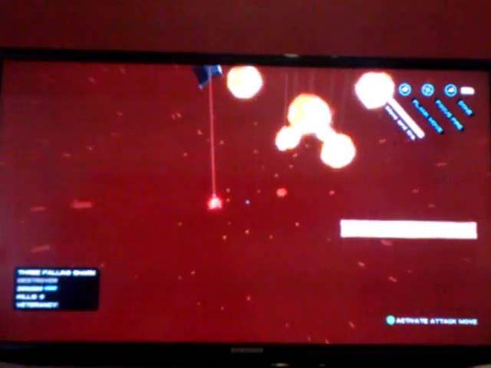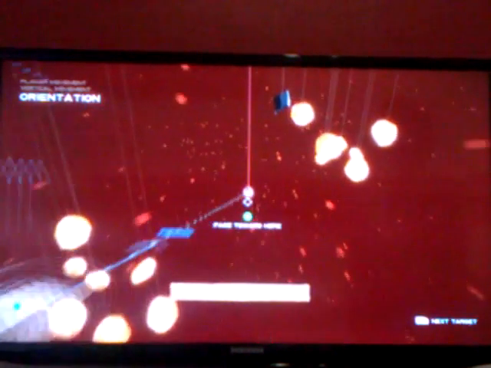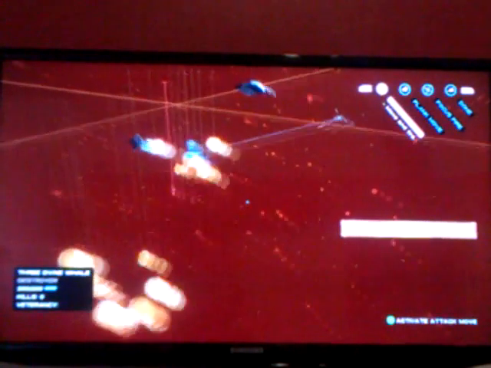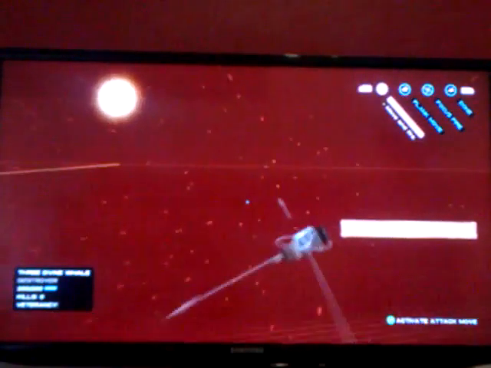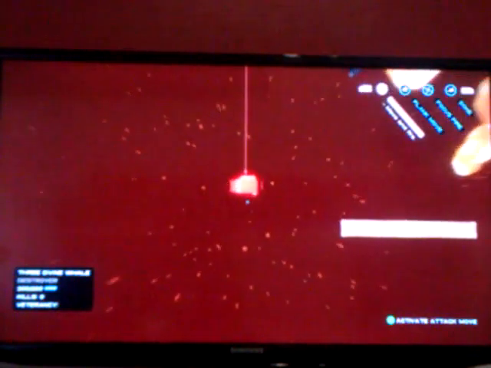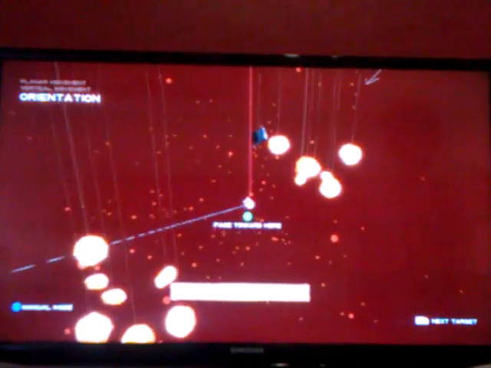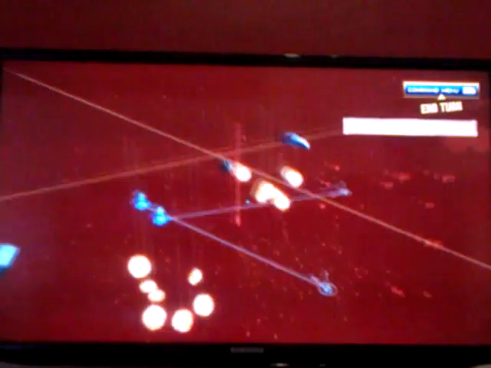Hey. Select an order. Where's that ship there? Oh, confirm. Confirm. Now what, do I have to kill another one or something? Select an order, kill this. That's what I want to do.